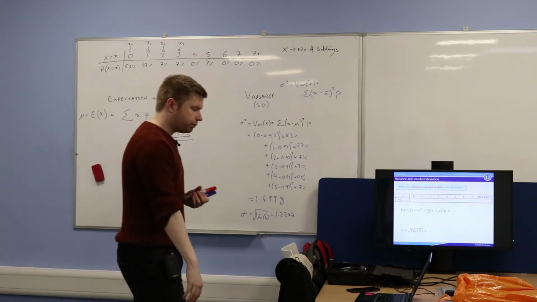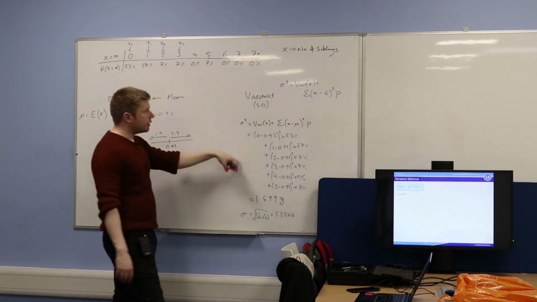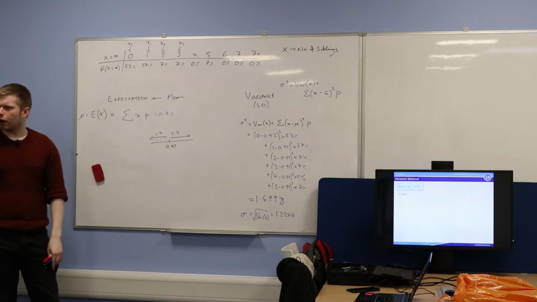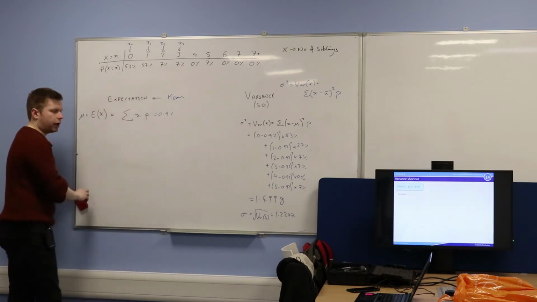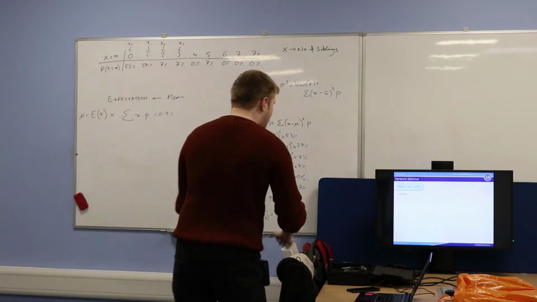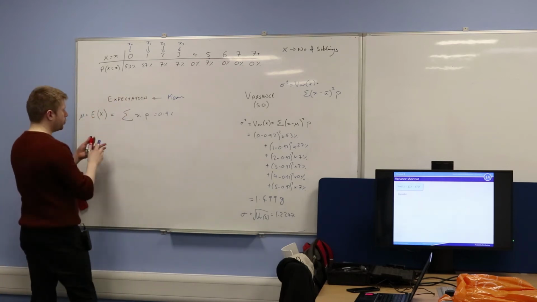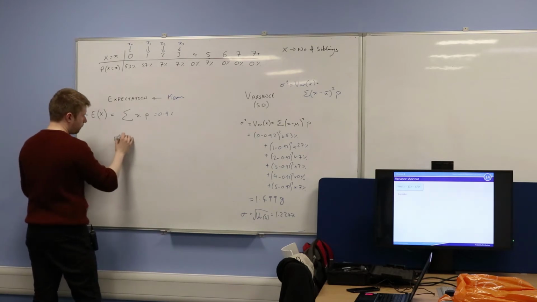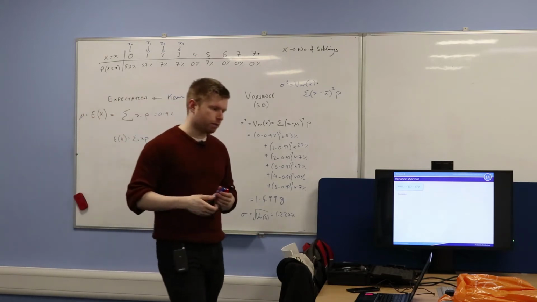Yeah, good. Now, you notice this formula for variance was quite long, wasn't it? It took quite a long time to do, okay? So what we can do is find a little bit of a shortcut and use the one which I prefer using, okay? So we know that the expectation of x is equal to the sum of x times p. So let me write this down. So the sum of x times p is the expectation, okay?